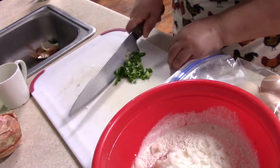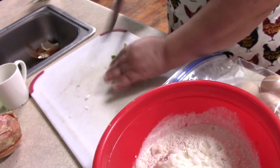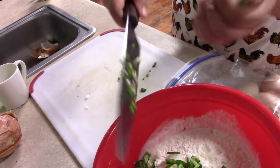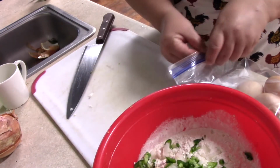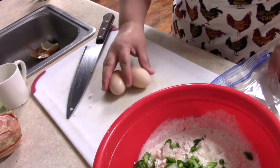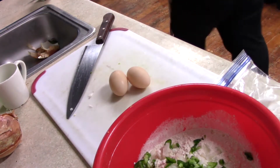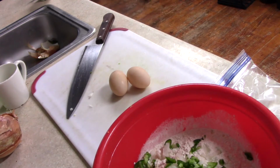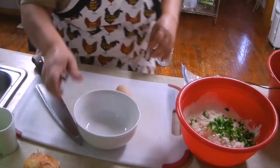You can add cilantro, you can add parsley, you can add garlic, you can just about add anything. It depends on what you want to mix in. This one is just kind of simple. It's jalapeno, flour, salt, sweet potato and potato, and you are gonna need some egg so that it'll stick together while you're frying it.